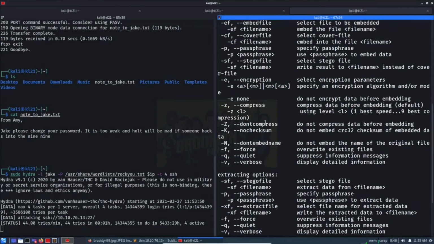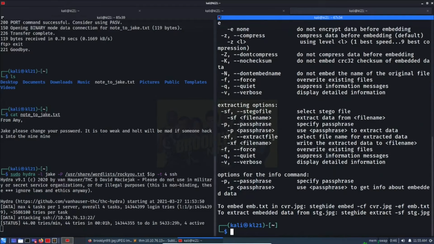The stego file, the source file, we need to select using -sf, and if we need to extract any hidden file, then we can use --extract or simply -x.